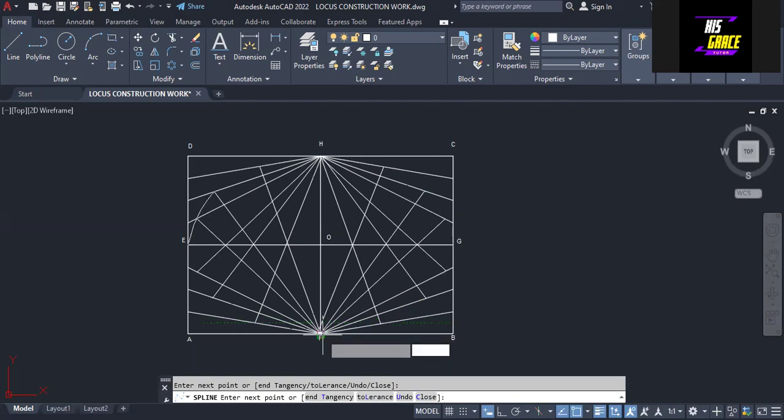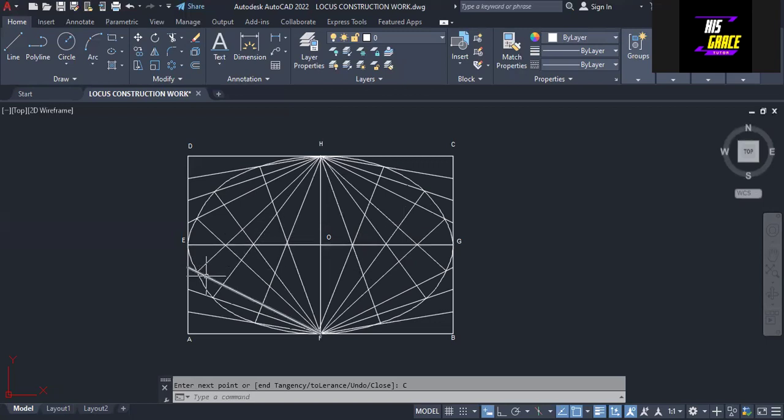Then we have this point here. By the time you move up a bit, type the C key on the keyboard and press enter. So you can see it, as we have it here.